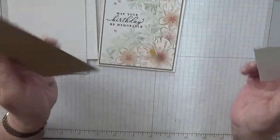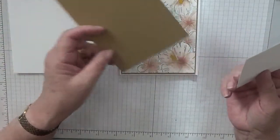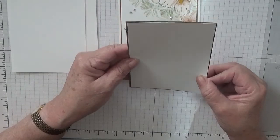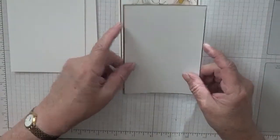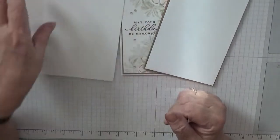So, to recap, a white card base, a piece of soft suede at 5 5/8 by 3 7/8, and a piece of white cardstock at 5 1/2 by 3 3/4. And obviously I put a piece in the middle, you don't have to, and that is 5 5/8 by 3 7/8.